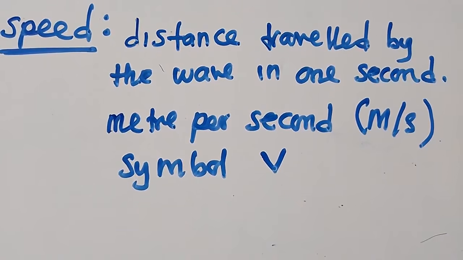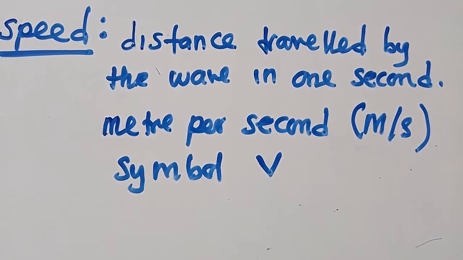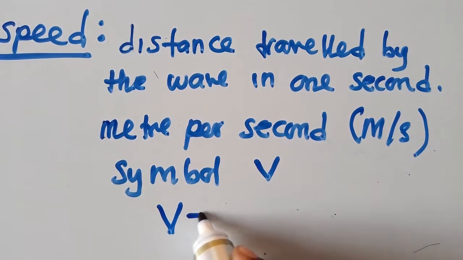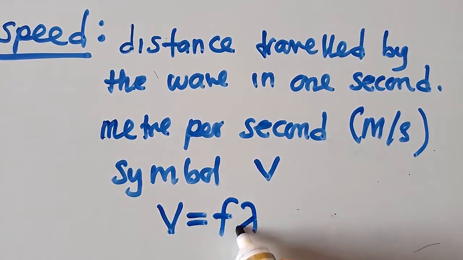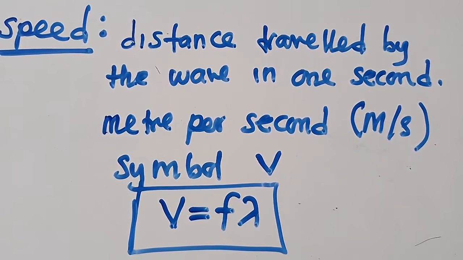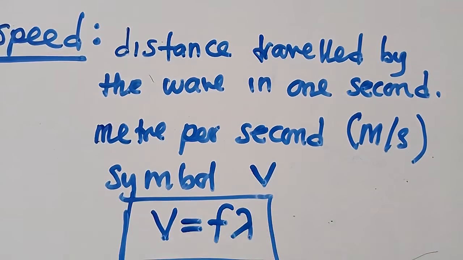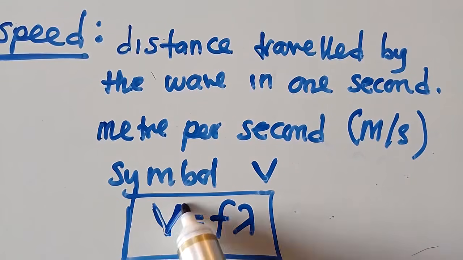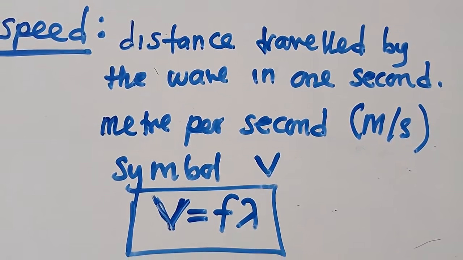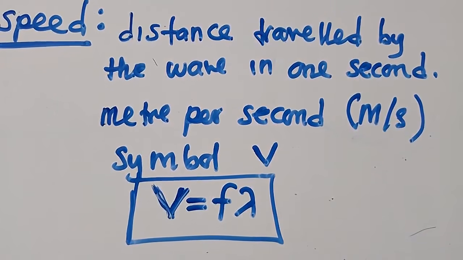And we have an equation that helps us with this, which is speed is equal to frequency times lambda. Obviously, this is the equation that we normally use under waves. This is the equation that you need to know and make sure you get it. So when you're given speed or velocity, we use this one. Speed or velocity is equal to frequency times wavelength. So now let us look at an example.